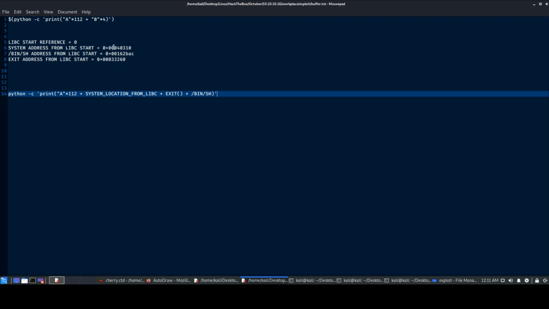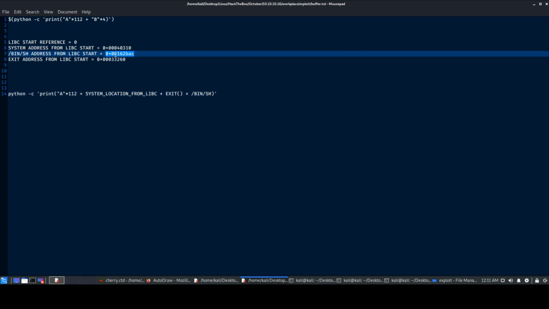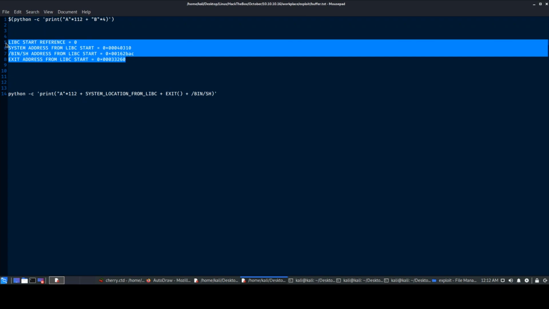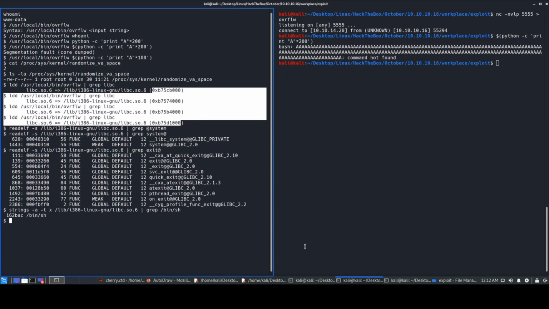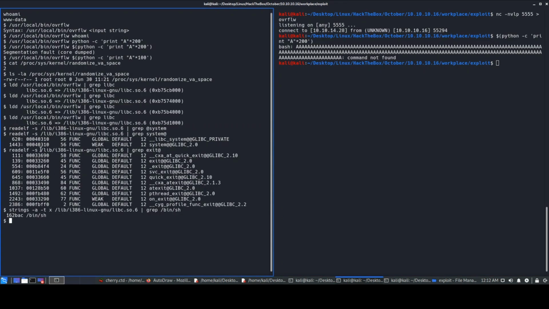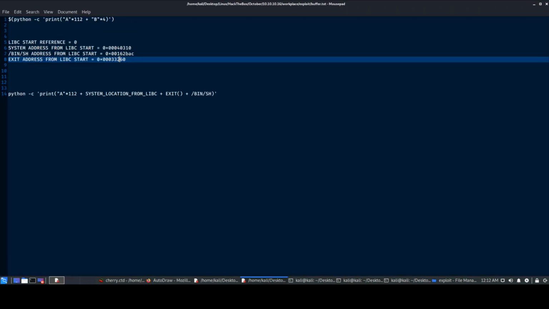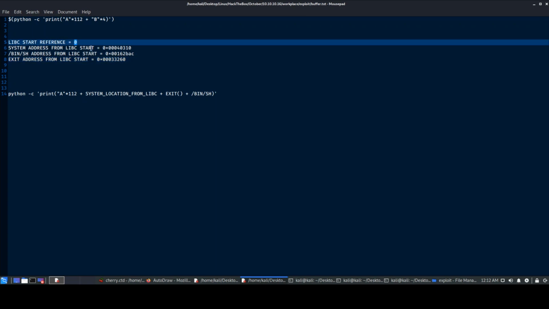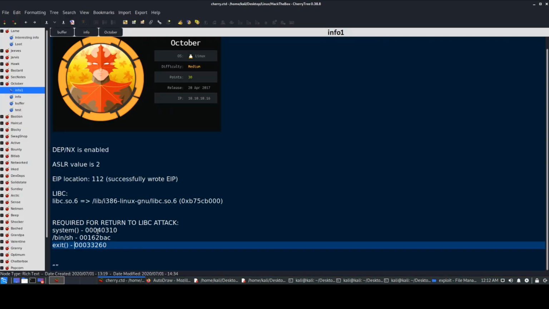Okay. Now we get the libc start, we get this address and this. All these things are present in libc as a standalone when it is not running in memory. It is just present, because over here we just use readelf and strings. We do not run anything. So in short, what we need to do now is have a reference point present over here, the libc start reference, which we took at this particular location.